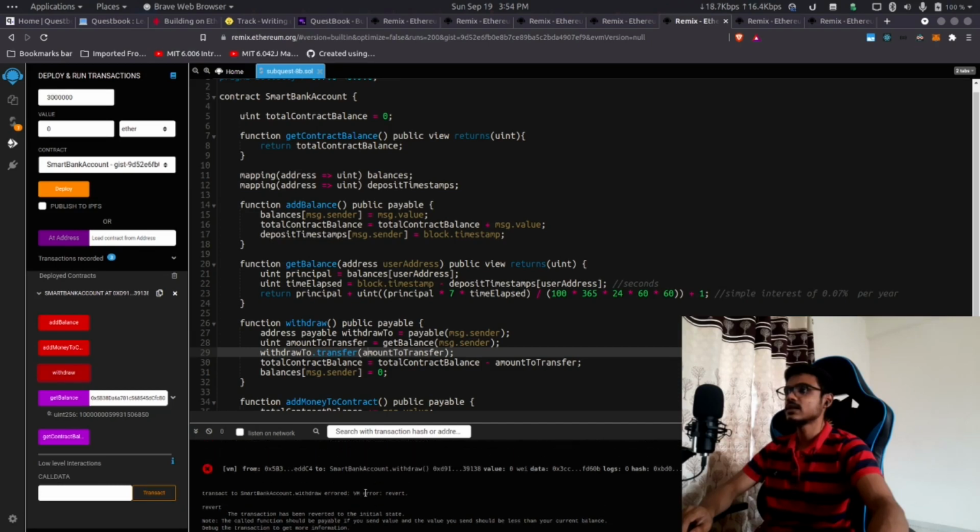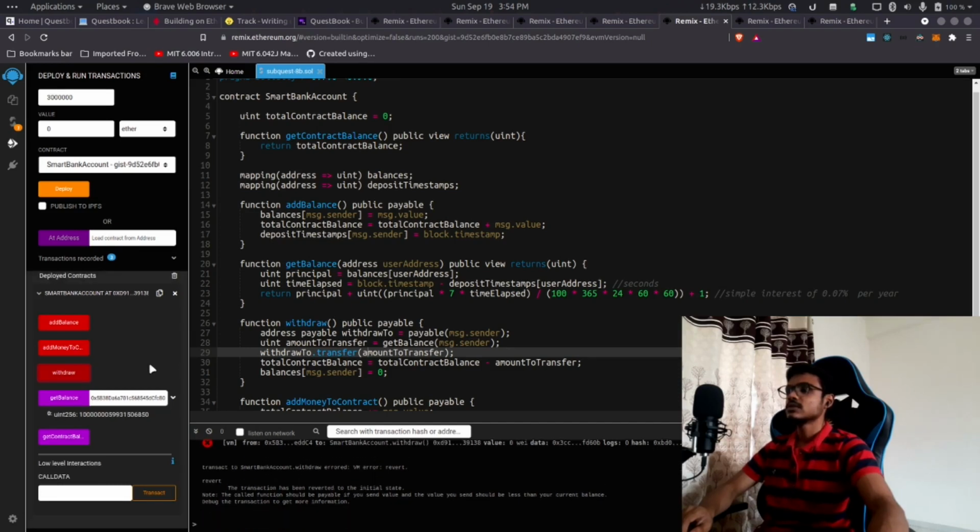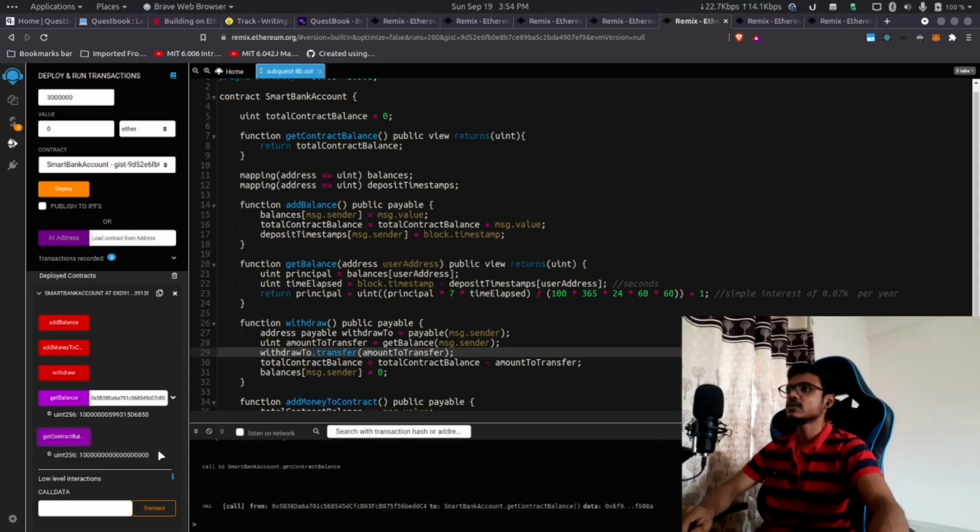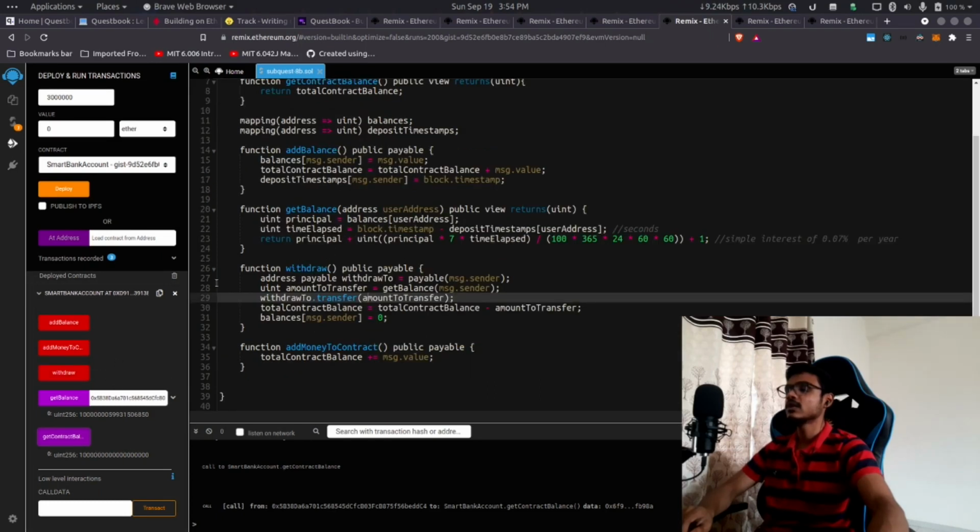Now why is that? Because see, when we added money to the balance, there was no balance in the contract, right? So if we check the contract balance right now, it is this much, but it was 0 initially, and when we added the balance, it increased by 1 ether, right? But now when we are calling the withdraw function, what is really happening is we are retrieving the amount that the user deposited.